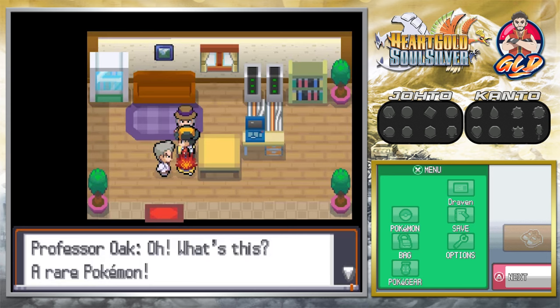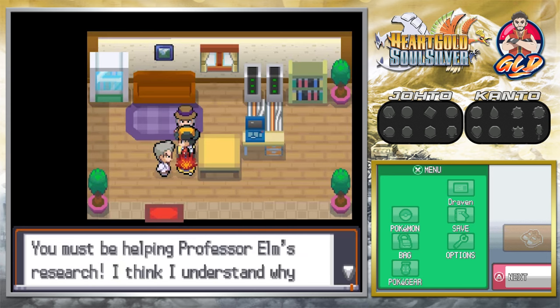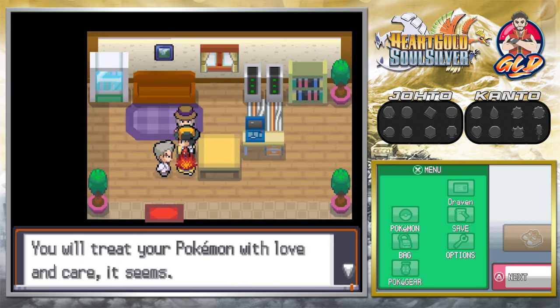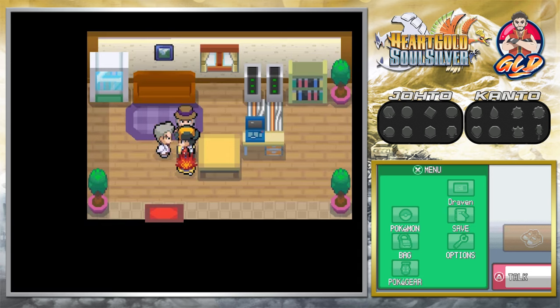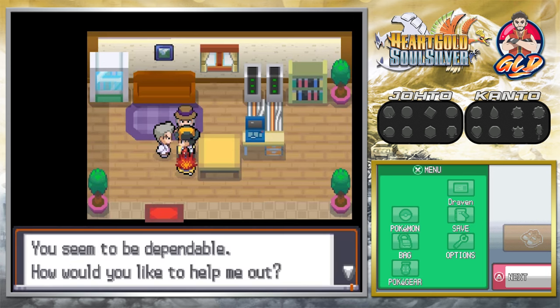Oh, what's this? A rare Pokemon. I see. You must be helping Professor Elm's research. I think I understand why Professor Elm gave you that Pokemon. You will treat your Pokemon with love and care, it seems. Professor Oak's also saying, ah, you seem to be dependable, and how would you like to help me out?